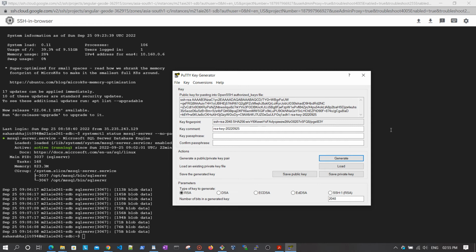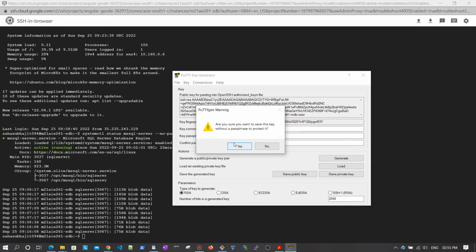Now the public key and private key is generated. Here the key comment is basically the username. Let's say we are trying to use MongoDB now. Let's give the name like mdb user. Now let's save the private key.